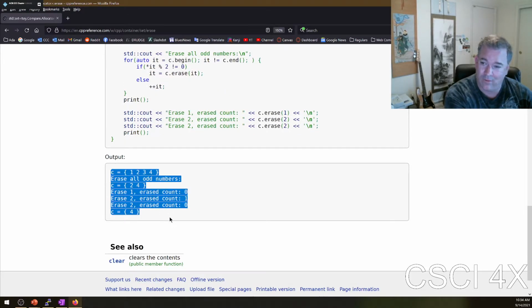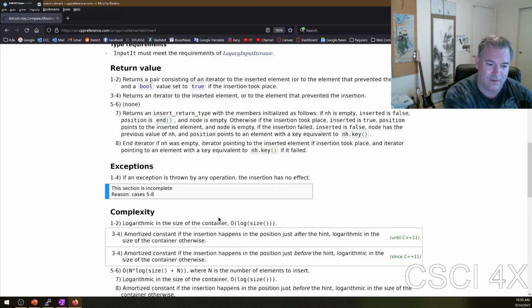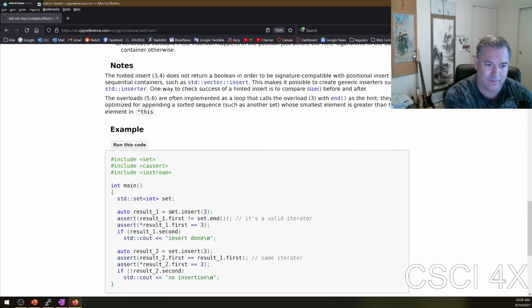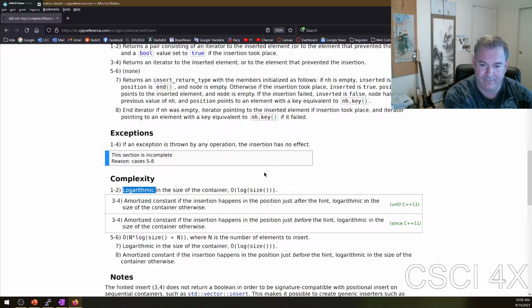It's got big O log n running time for pretty much everything. It's pretty fast. Insert is order log n. Erase is order log n. Search is order log n. And the documentation will tell you complexity. There we go. Logarithmic. Okay. And they have, let's see, constant running time for the hint.